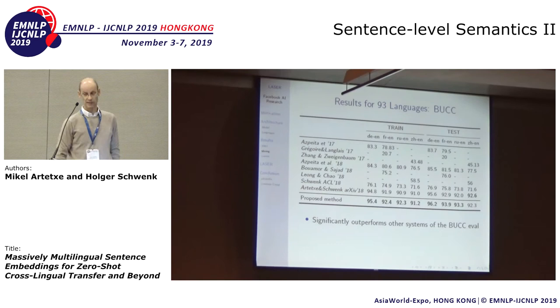So there's an evaluation called BUCC, where basically we have a corpus, and we know which are the alignments hidden in a bigger corpus. They have gold references, and you calculate the F1 score. And if you look at these numbers, we outperform the previous state of the art by quite a large margin. And this for all the languages. So here is German, French, Russian, and Chinese. It's also nice to see that the performance is pretty stable across all these languages. Not that Chinese works much worse than the other ones, it's pretty stable.